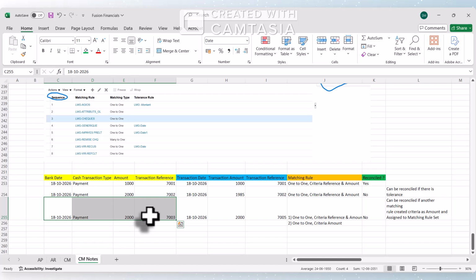So that is how, as per our business requirement and how the bank statement comes, we will build our auto reconciliation matching set with multiple matching rules and associated tolerance levels, and keep them in a sequence such that most of the lines from the bank statement get reconciled, and anything left over we will reconcile manually.